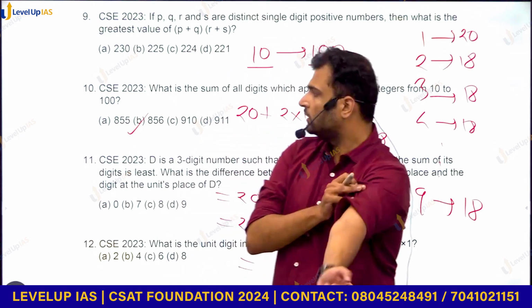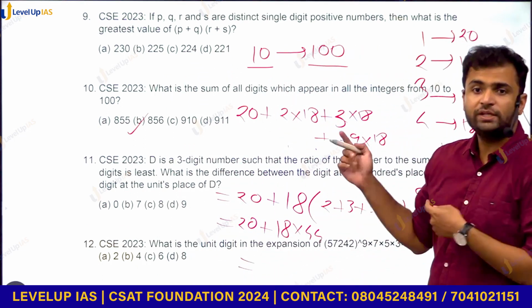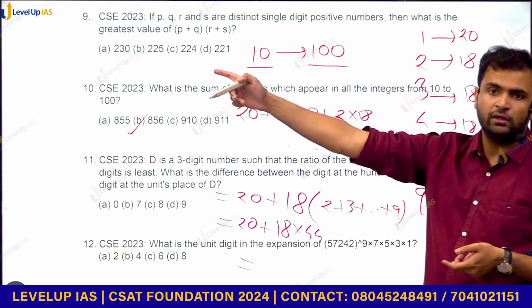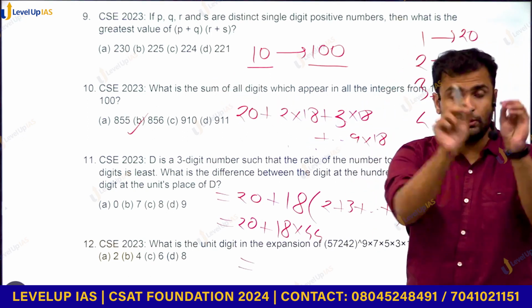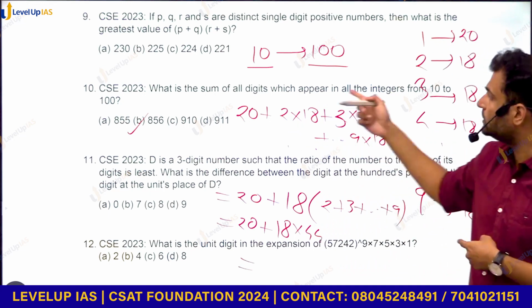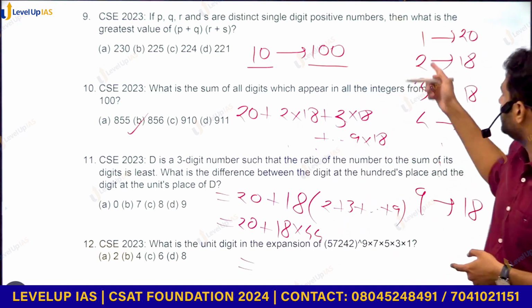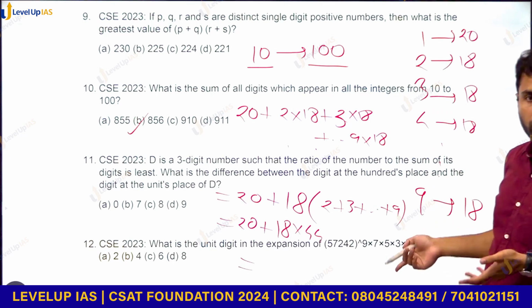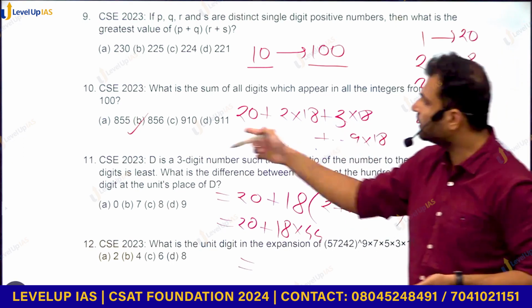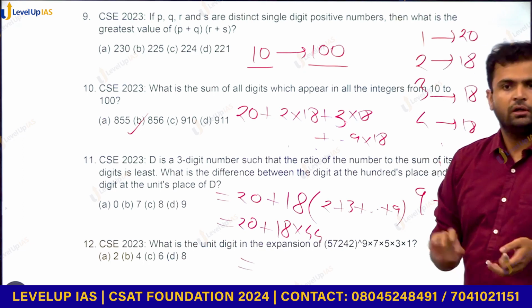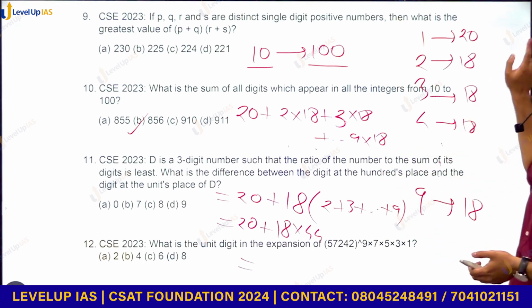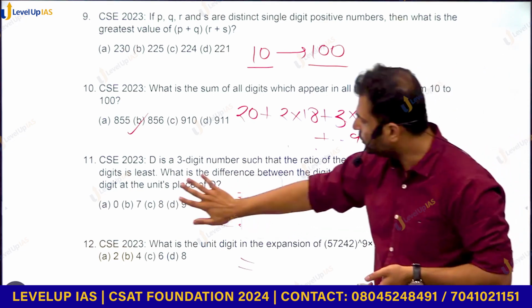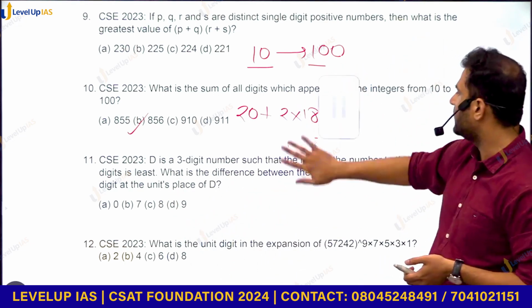Fine. You just have to see which digit appears how many number of times between 10 and 100. So manually you have to see how many times. You just have to see the pattern, and once you see the pattern for 2 and 3, the rest of the pattern automatically follows, and quickly you can arrive at this answer. This also was very doable in the examination hall. It could have taken you 2 minutes or maximum 3 minutes, but still you could be sure that you arrived at the right answer.